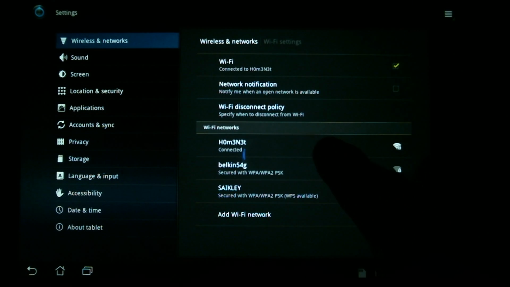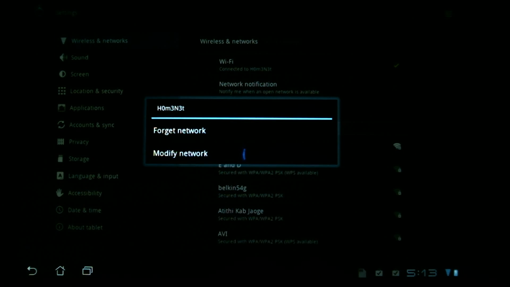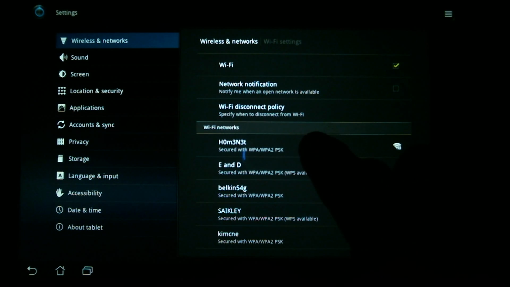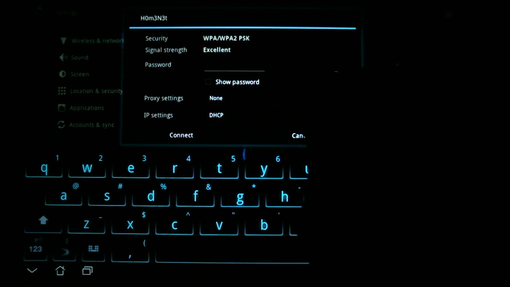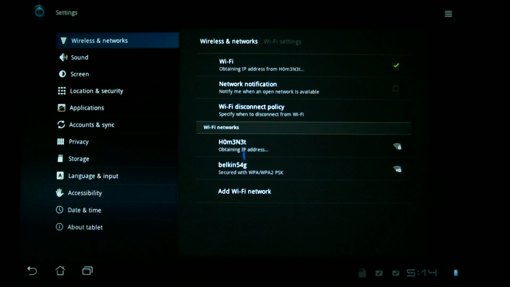The other thing that you can do on the network is, let's say we're at a hotel and you connected up to a network and then you say, well, I don't need that network anymore, you can do a long press and then say forget that network, and it will remove that from your tablet connections, and if you ever came back you would have to reconnect again. But let's go ahead and reconnect to the network. And then we'll start using the browser.